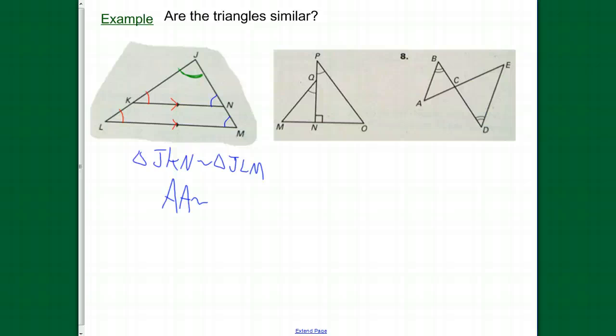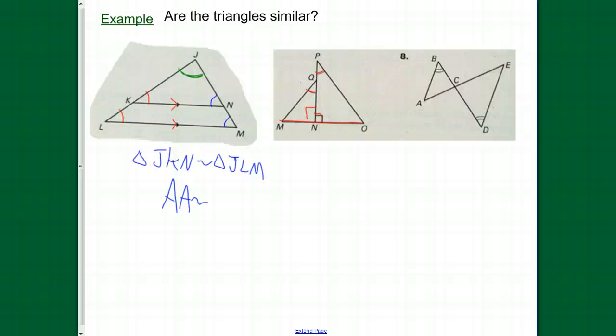Looking at the middle drawing here, again, we have our two triangles. So we're looking at the given information. We have an arc here and an arc here. There's one pair of congruent angles. Now, with this right angle here and this line segment, we got another right angle there. So there's two pairs of congruent angles. These two triangles are going to be similar because of angle-angle similarity.